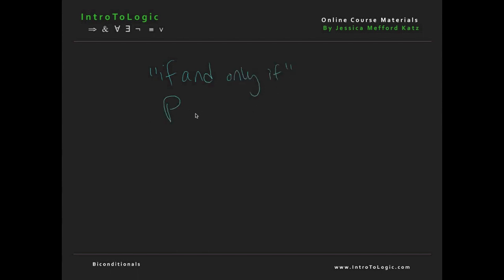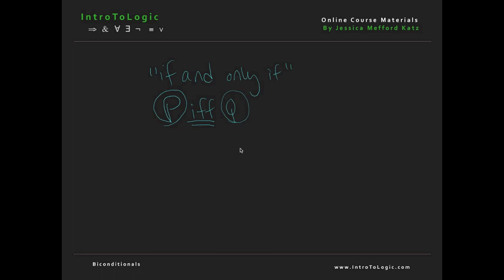So when I say P if and only if Q, and notice that I can represent if and only if with I, F, F, I'm telling you about the nature of P and Q, or the relationship between the two sentences. When we say P if and only if Q, we mean that P is the case whenever Q is the case. So it's necessary that Q be the case for P to be the case, and it's necessary that P be the case for Q to be the case, and it's also sufficient that if I have P, then I have Q, and it's sufficient for having P that I have Q.